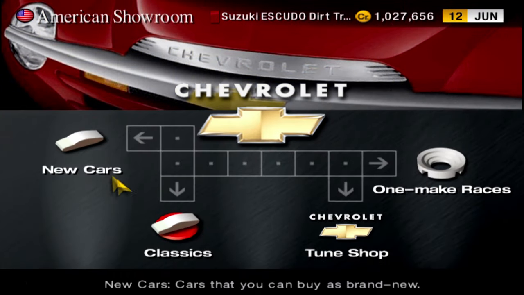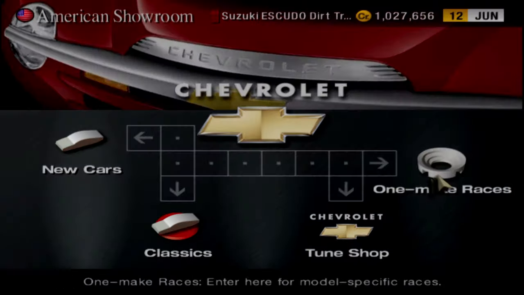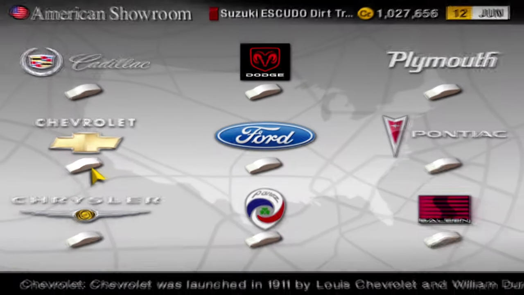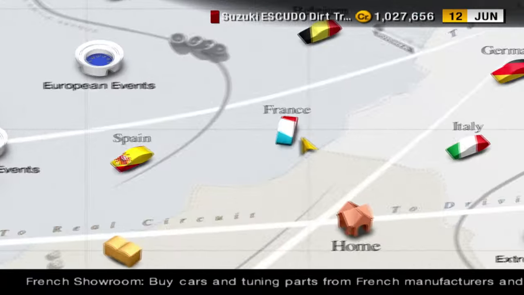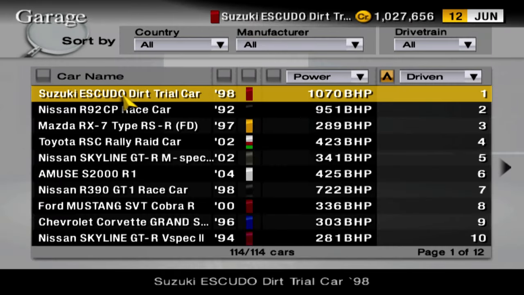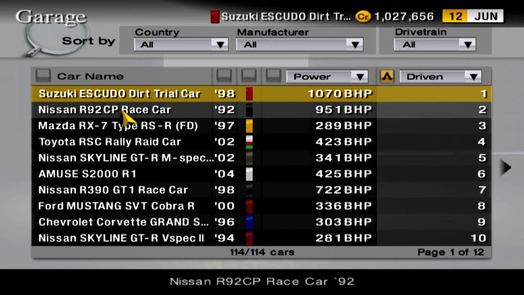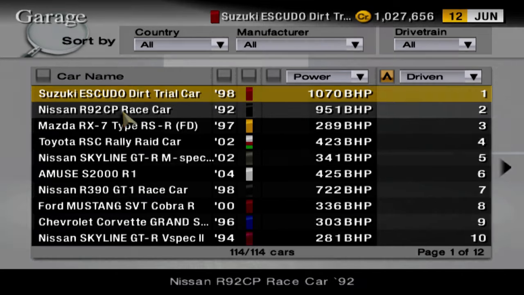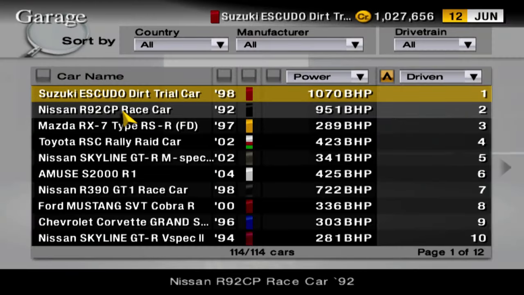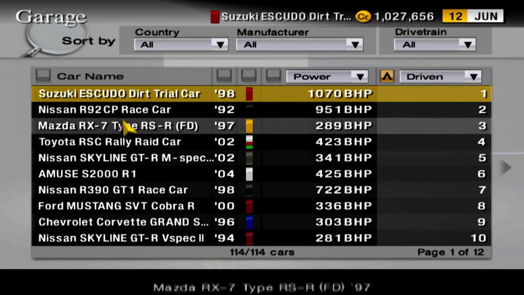So we're going with a Chevrolet to start off, and let me double check which one it actually is. So it's a Corvette meeting, and I already have a Corvette for this event. I bought one a long time ago. Ignore the current car I'm in, I'm not supposed to have that. But as you saw a few seconds ago, I did buy the black special card things, and my emulator is going to mess up, so whatever. You already saw it.